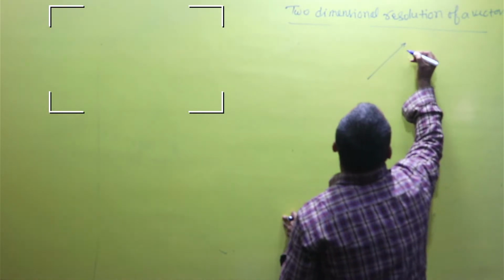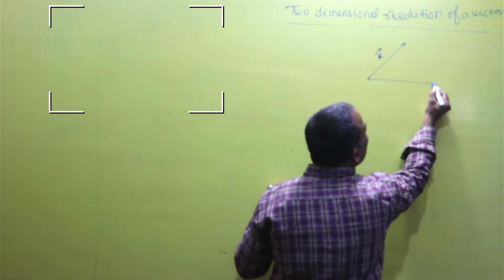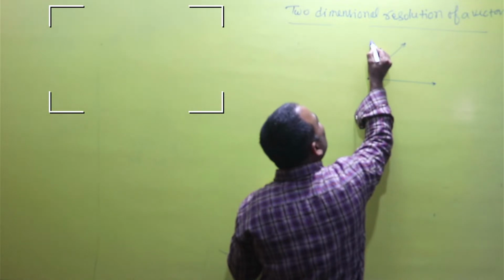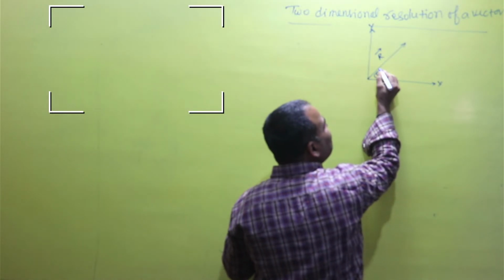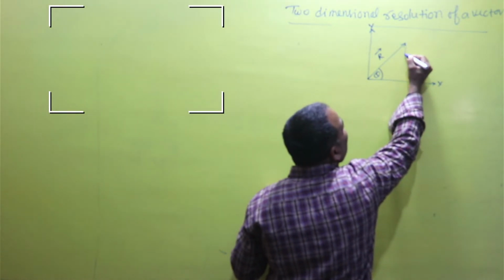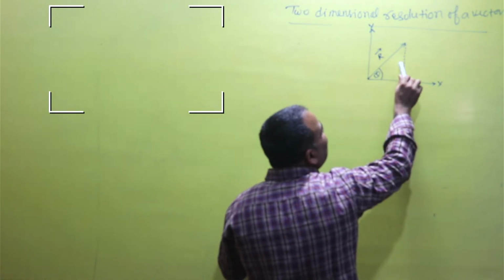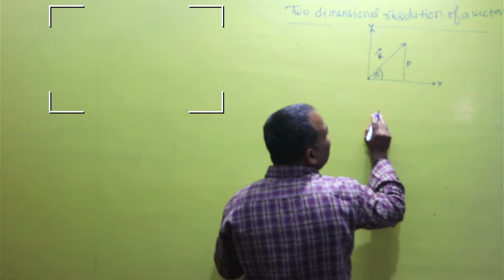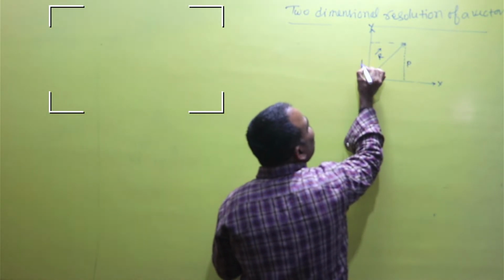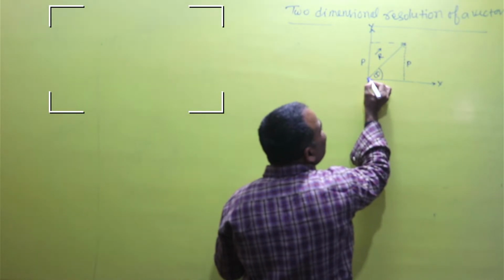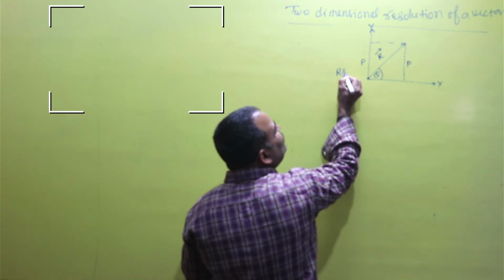Let a vector R be divided into two parts. First of all we should draw x and y axes, that means two perpendicular axes. If theta is given here, then we will draw a perpendicular in front of theta, always in front of theta, and it will be P. The parallel side of the P is also P, and P is in sin theta. P by h is equal to sin theta. If P means sin theta, it means the component will be R sin theta.